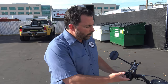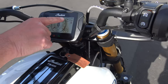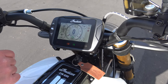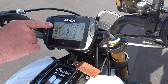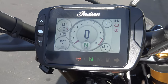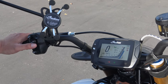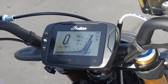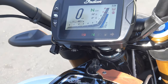The onboard computer or console shows your time — it's 81 degrees right now, your compass, gear indicator, total miles on the bike, miles remaining on the tank, and RPMs. Press a button and it switches to a different readout but still shows RPMs and engine heat. Right here is a USB port — there's already a small USB in there. You can play music, audio files, all that. And there's a phone holder you can add to it as well.